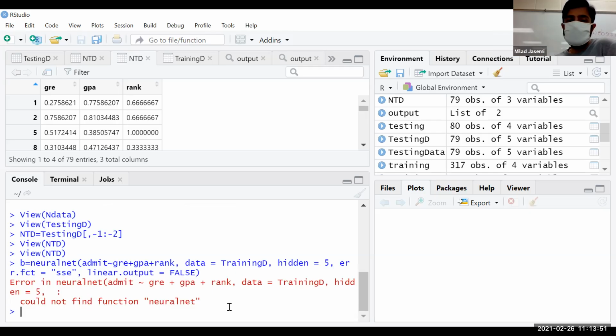Using neural network, you need to use the library. Andy, did you get the error or no? You automatically got the library. Oh, you haven't. Okay, now you have it.